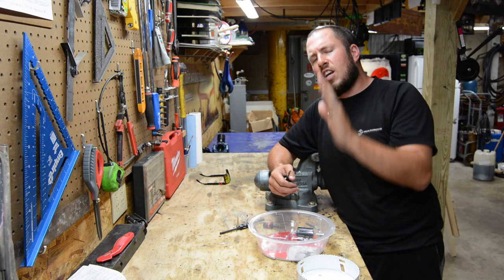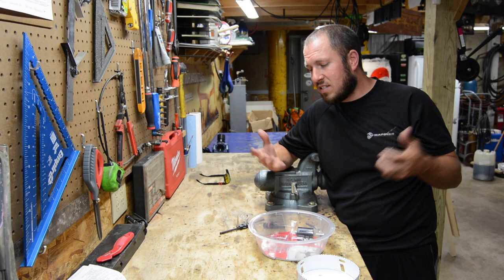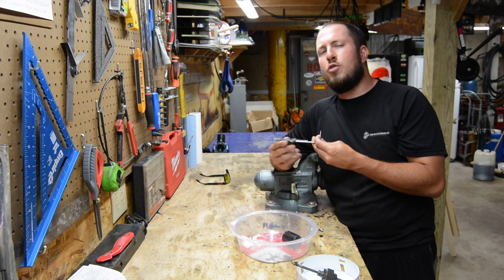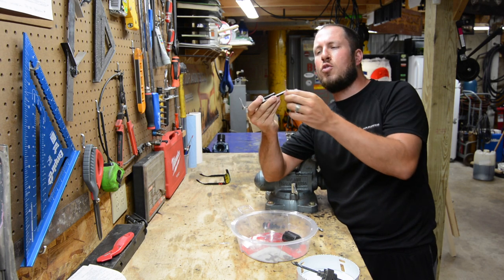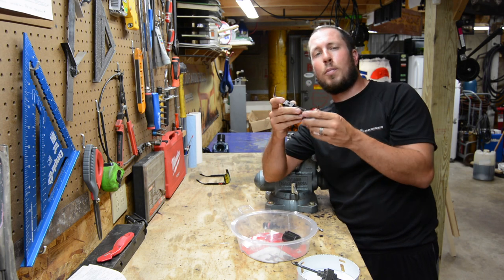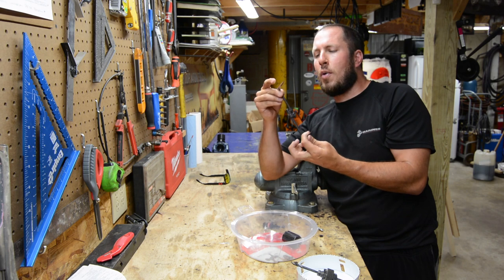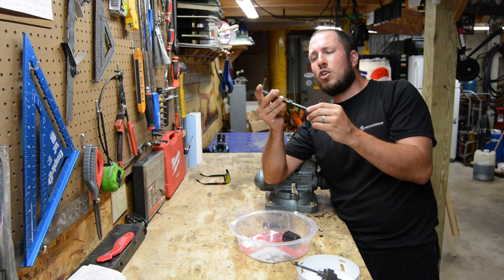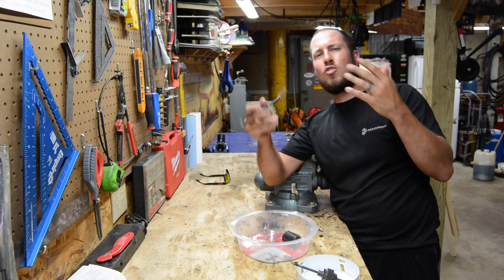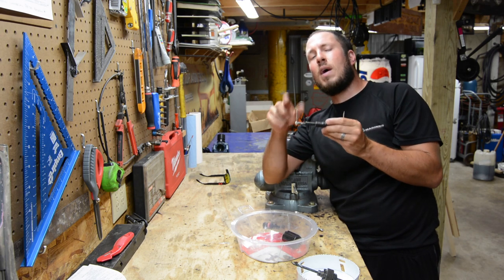If your project just includes drilling through drywall or ceiling tile, or you're putting a ceiling fan in overhead and just need a hole cut for a box, then I would definitely turn to this Milwaukee adjustable hole cutter. A 7-inch hole is pretty big — most can lights are between 5 and 6 inches, some smaller ones are 3 and 4 inches. If you need that versatility and a lot of repetitious holes, this might be the tool for you.